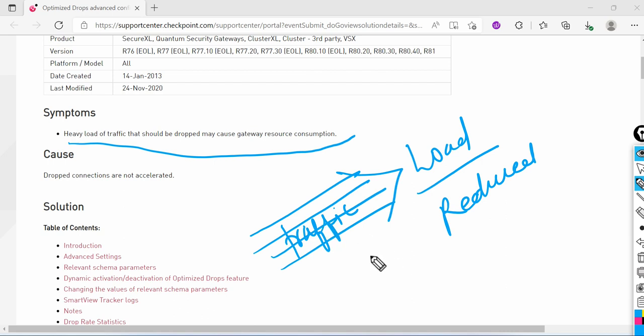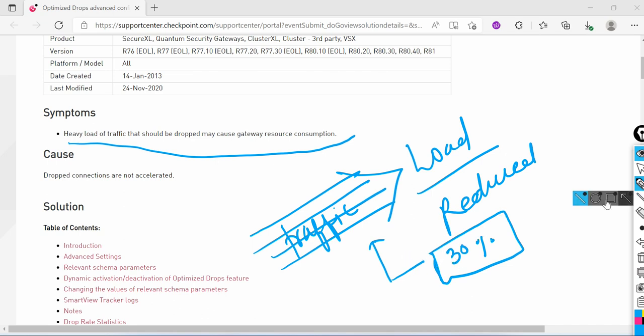For example, without the drop template rule, the firewall takes some processes into the picture, say for example 30% of CPU and memory being utilized by this traffic, but after implementing the drop template rule, this 30% becomes zero.